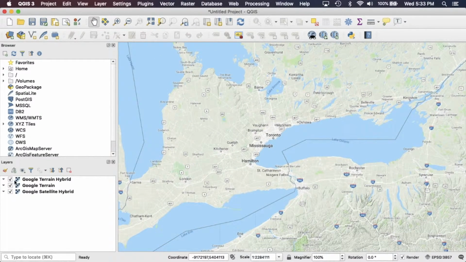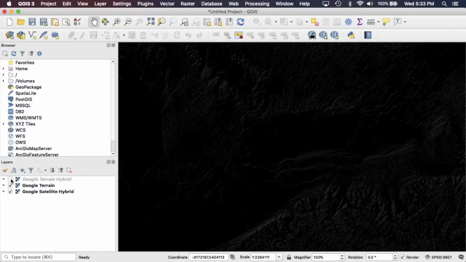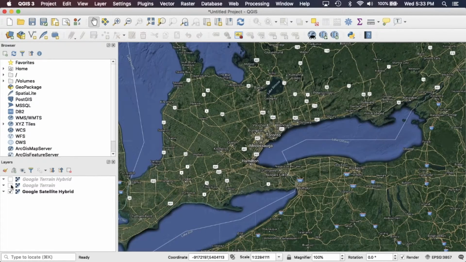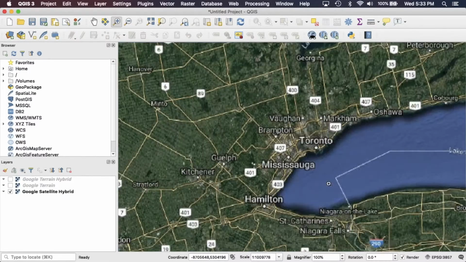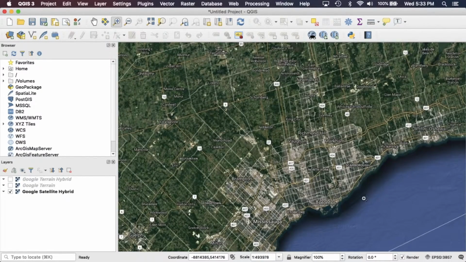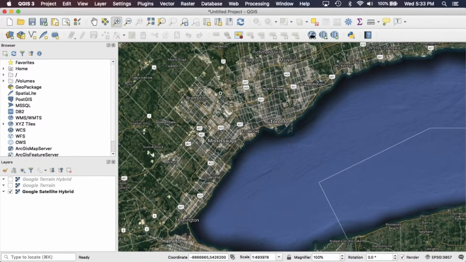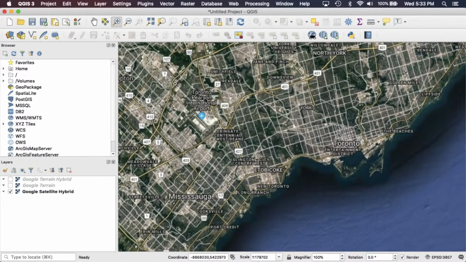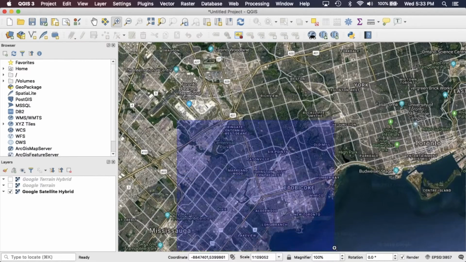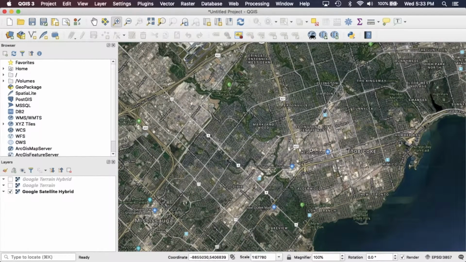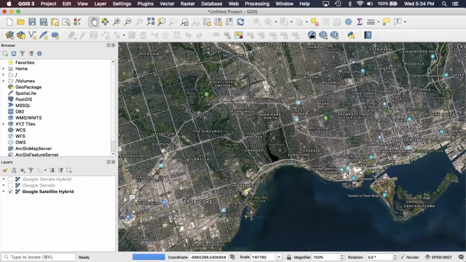So we're currently looking at the Google Terrain Hybrid because it's the top layer. If you click the checkbox, it'll disappear. That's Google Terrain. And then there's the satellite. So these are very detailed, up-to-date maps from Google.